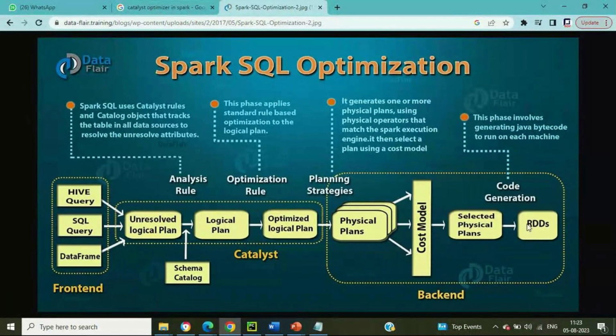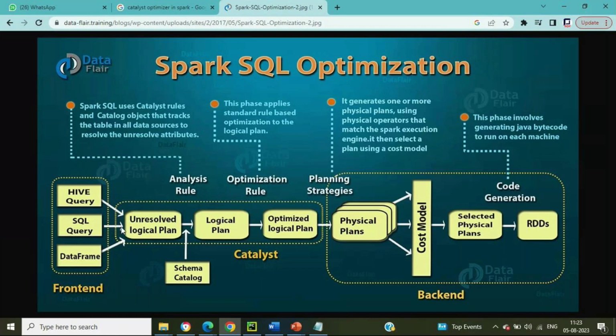RDDs are nothing but the Spark core, and execution is done on the Spark core. But if you have something directly in terms of RDDs, these optimization steps are not there, and that is the catalyst optimizer.